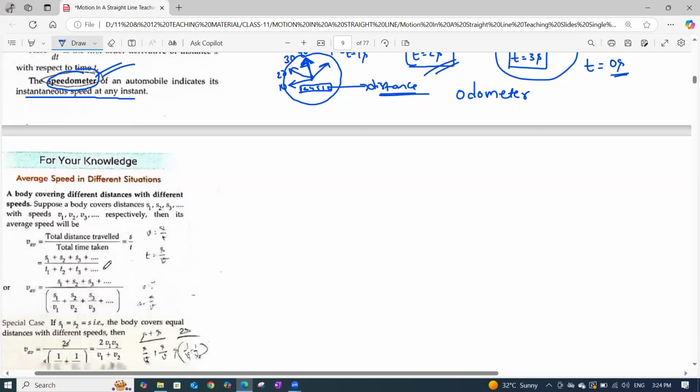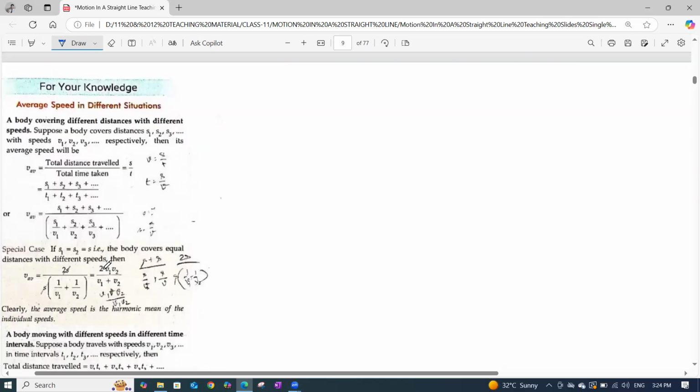Moving to next concept, different formulas. Okay, let us see what are the different formulas will be used so that you can solve numerical problems. Videos also will be uploaded regarding solving numerical problems. Let us complete all the theory first. After completion of theory, I'll teach all the numerical problems also. Okay, number one. Try to note down all these formulas in your book. And if you want, you can take screenshot also.